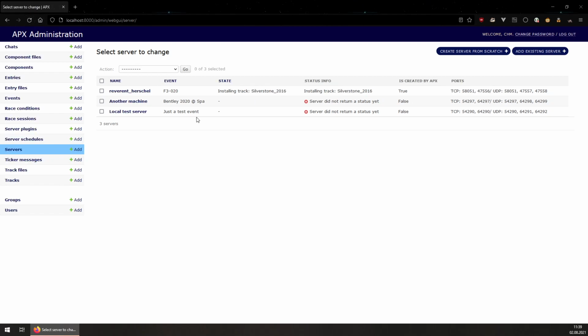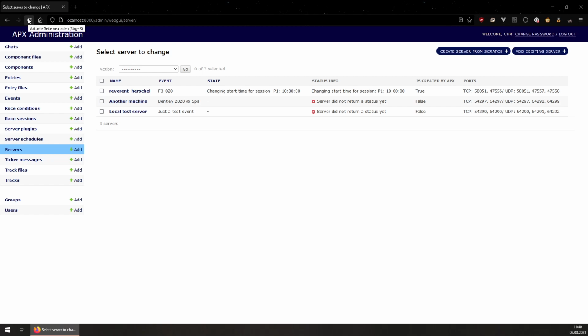Now you can see it's completed the download. It's now installing the track. That is the last step of the content installation. So if it's done, you will see it will do a bunch of other operations, most likely the adjustment of the session length and start times.